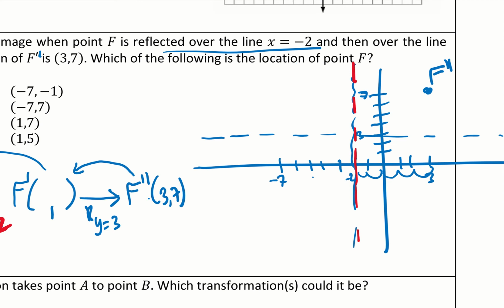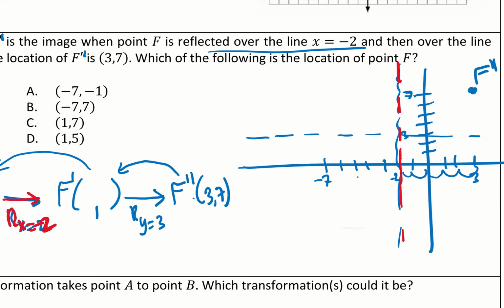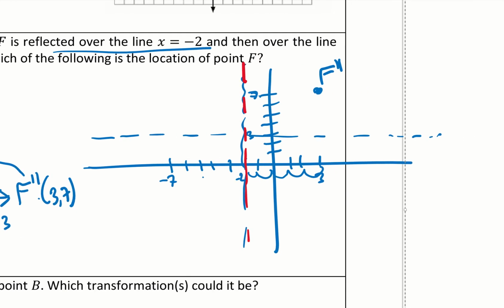And I said I wasn't going to do about the red, and I ended up doing about the red. I got to do about the blue. Sorry, the blue. So how far is f from the blue? 1, 2, 3, 4. It's 4 spaces away. So that means it's got to be 4 down. 1, 2, 3, and 4. So it has to be at -1, but still at an x value of 3. So it's going to be right here, and that's going to be f prime. Sorry about that, the little mistake there. I'm glad I caught myself. So we got 3, -1.